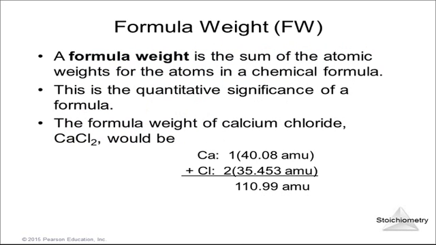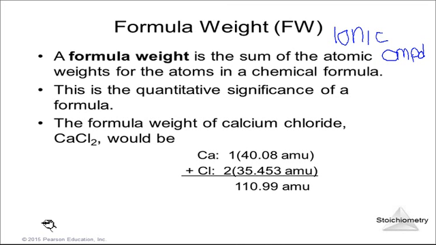Okay, so what can I do with these chemical formulas? First of all, I can calculate the formula weight of my elements. This is going to be significant because this is what's going to allow me later to calculate or predict how much of a product I should get from any given reaction. Okay, so the formula weight is going to be the sum of the atomic weights for each of the chemicals in a chemical formula. Formula weights usually pertain, I should have said this before, to ionic compounds. If I'm talking about a covalent compound, I'm usually going to use the term molecular weight.